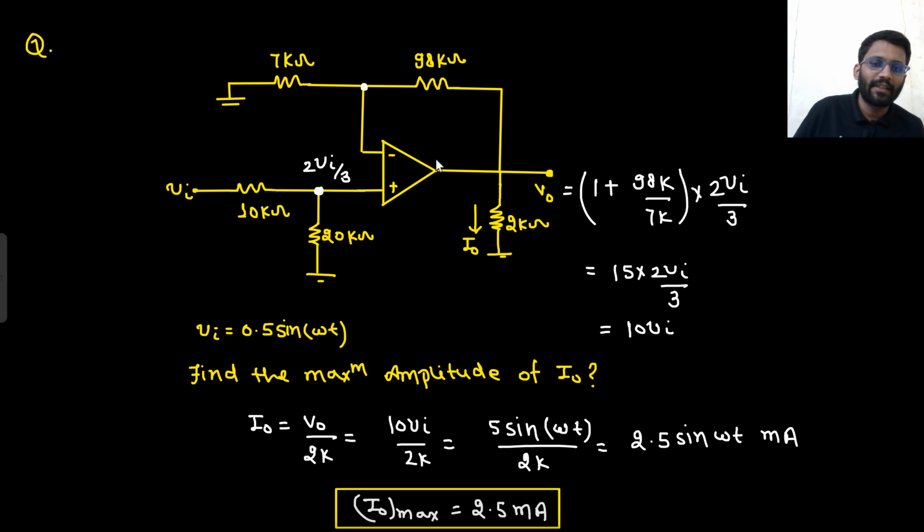Right? They could have asked the current here as well. Can you find the current here as well? Yeah, you can find. If you know the current I naught, if you know the current in this direction, then you can find the current here as well. You can find any current, right?